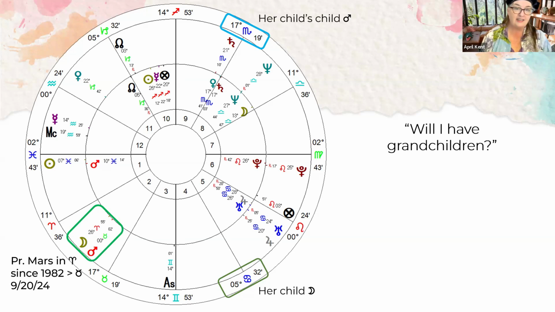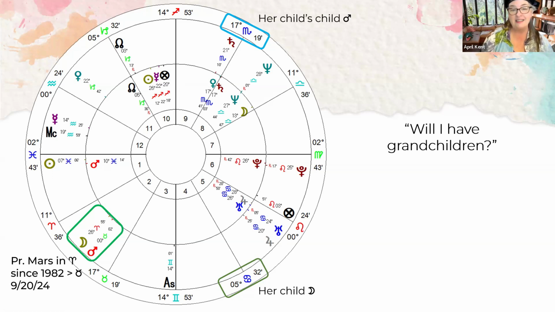It's a little bit, as I say, of an unusual situation because there will have to be a surrogate and all kinds of things involved. Venus is together in that house, very close to Saturn, so there are things that have to be overcome. But what I found exciting when I looked at the chart, about how the heck do I tell if she's going to have grandchildren, is that Mars, which rules that house, in her progress chart, because this is her natal chart with her progressions, has just changed signs.